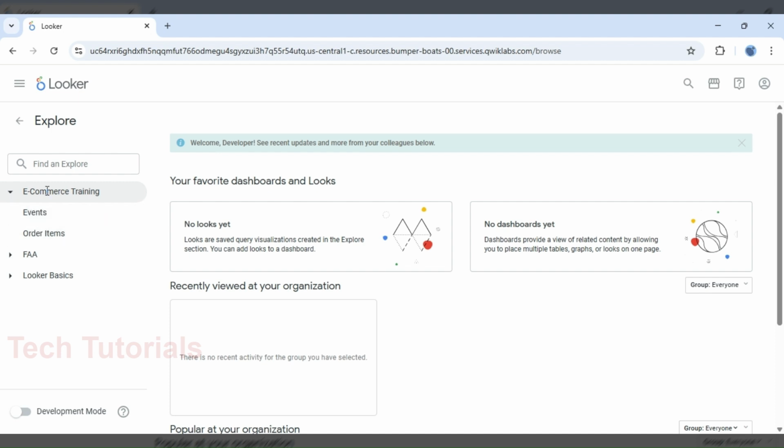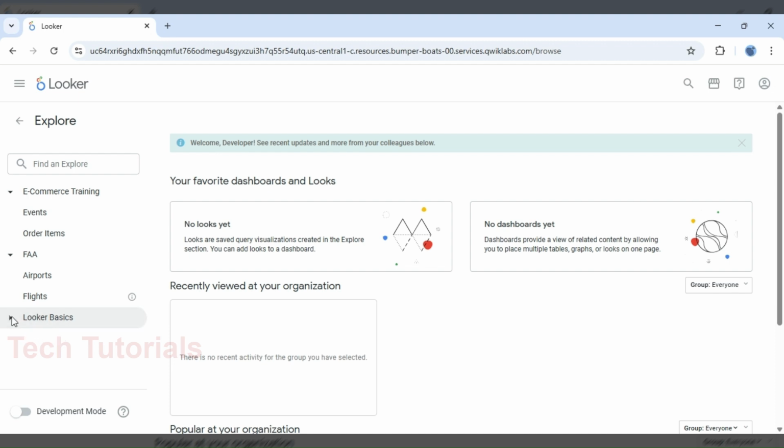This is grouping all the explores into a single value. What you see here is the grouping of different explores that we have to access. If we have access, we are able to see these explores. So in the e-commerce group, we can see events and order items. In a similar way, if we have two explores like airports and flights, or a fruit basket, there is one more explore in the fruit basket.